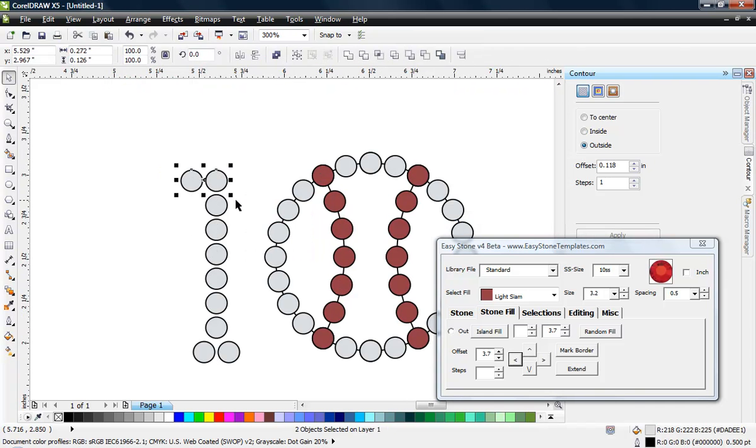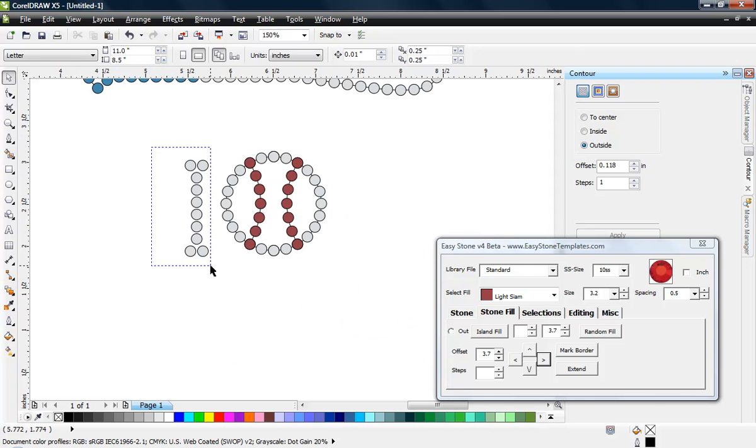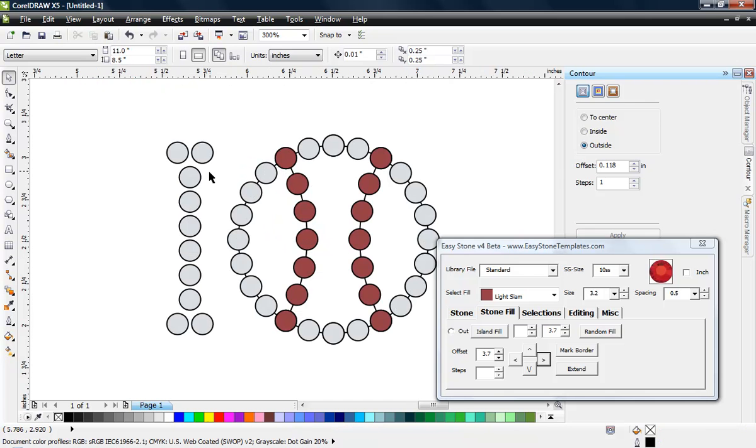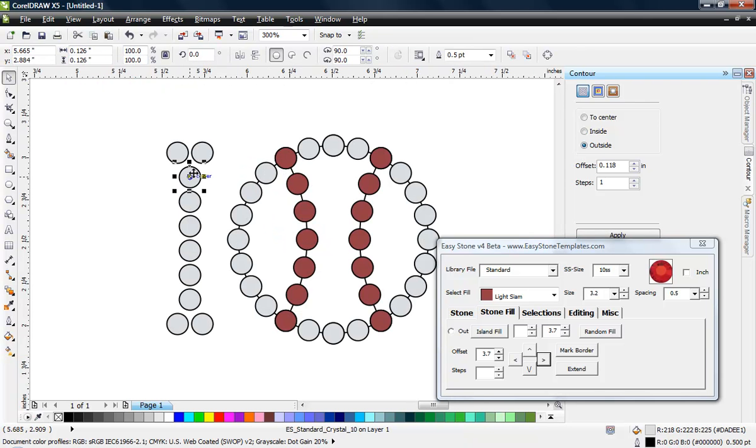And I can select these two objects. If I hold down Alt Control, I can nudge them back. See that? But if I do that, look at my letter M. It's almost as tall as my baseball, and I think I want it one less. So we're going to hit Delete.